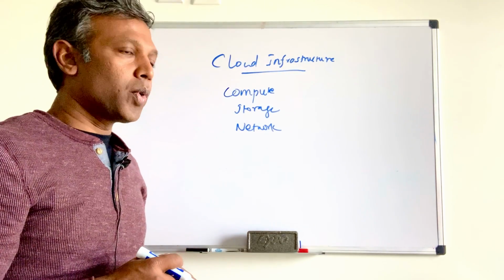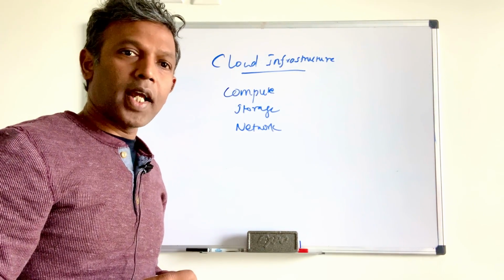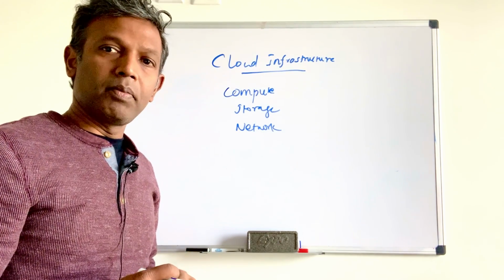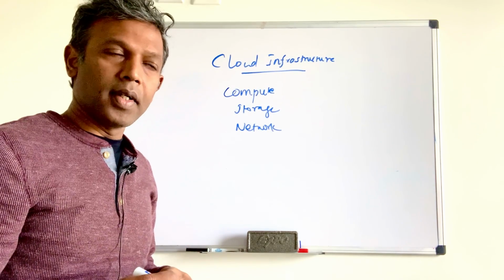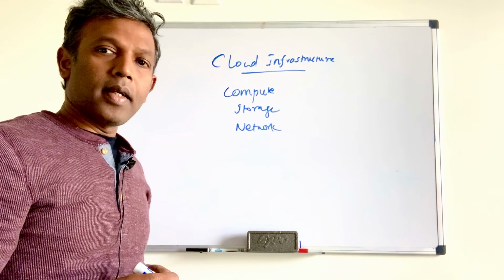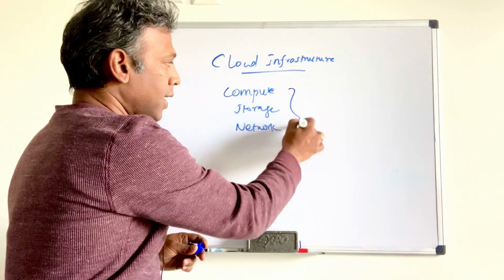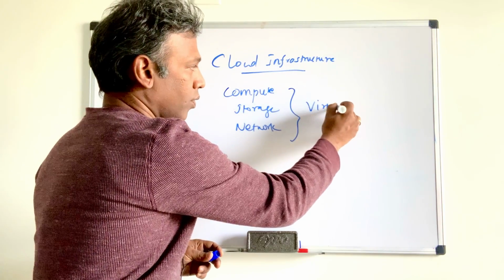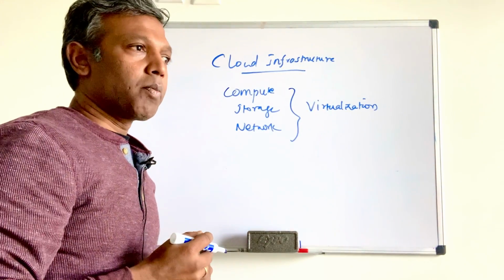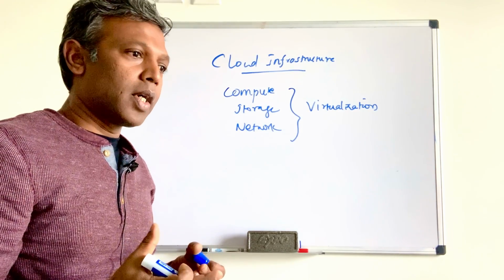Let's go with compute. What is compute? Okay, so all these services, compute, storage, network, can be available by just clicking a single button in any cloud provider, okay? Either it is a public cloud provider or in your private cloud. All these services can be available with a single click of a button. So how is that done? That is called virtualization, okay? So virtualization is nothing but making a virtual software component of any hardware appliance.